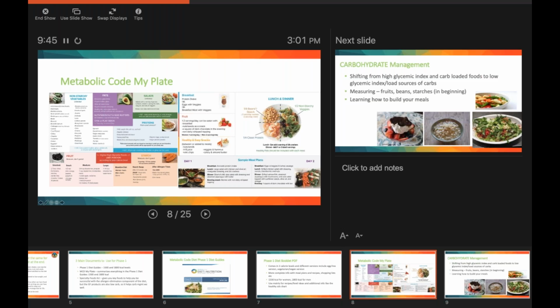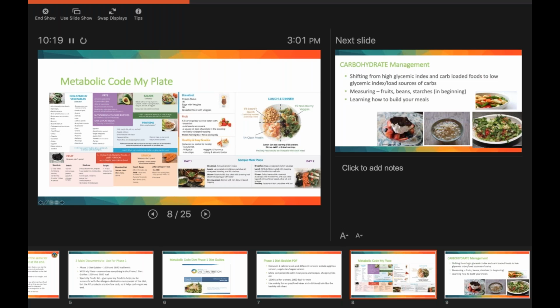There's additional information in addition to what you're seeing here, but these are just the basics of the screenshot of what the My Plate looks like. But again, it just summarizes everything that's in that long phase 1 document and basically shows you, okay, you're supposed to fill half your plate with non-starchy vegetables. It doesn't have to be salad. It can be any of these non-starchy vegetables cooked up. And you can actually have a salad up here on the side if you want.